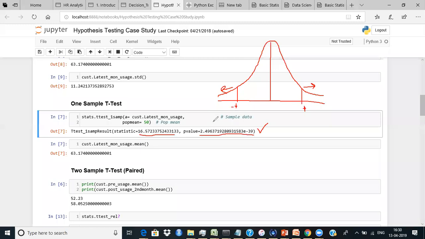P value has nothing to do with the quantity of increase, right? P value only tells you what is your type one error. And this is not 1.4. This is 1.4 into e to the power minus 39. It's very small. When the statistic is positive, what does it mean? Statistic positive means the actual mean is greater than the null hypothesis mean. Negative means actual mean less than null hypothesis mean.